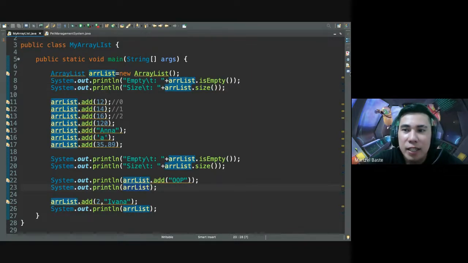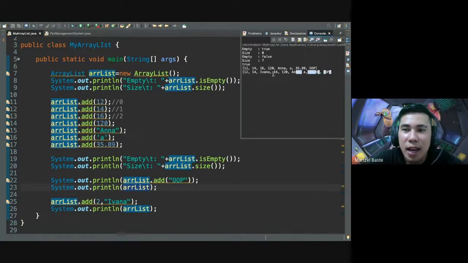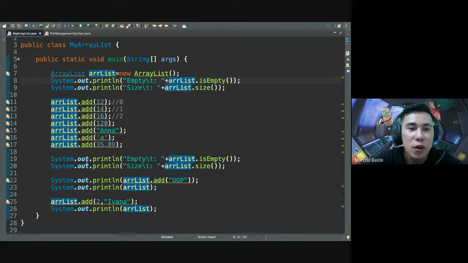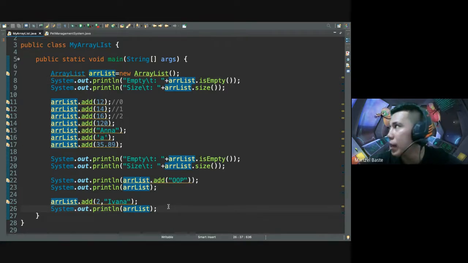However, it displays the elements in this kind of format, which is a bit awkward. So what if you want to display your elements without commas or without the brackets in your output?